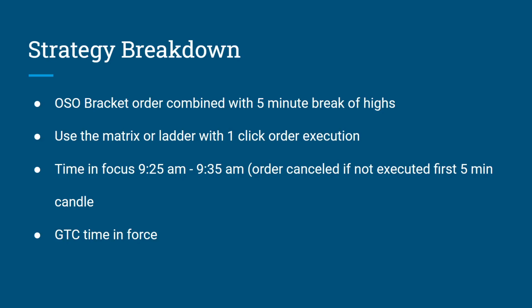The time and focus will be between 9:25 in the morning and 9:35 in the morning, and if the order is not executed within the first 5-minute candle, it will be canceled. We'll keep the GTC time in force, which allows us to place the order in the pre-market while executing during market hours. This is a good till canceled order.